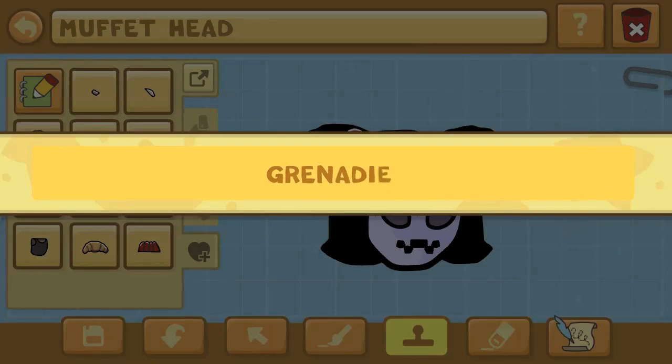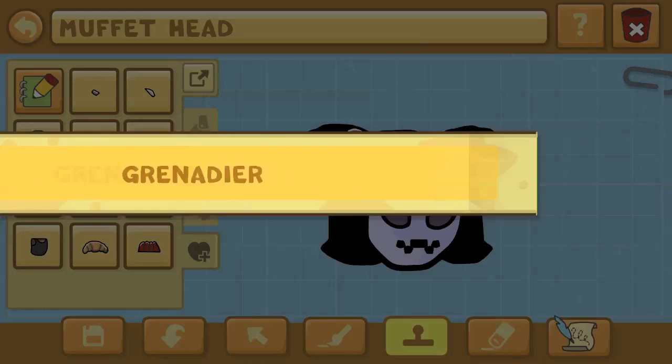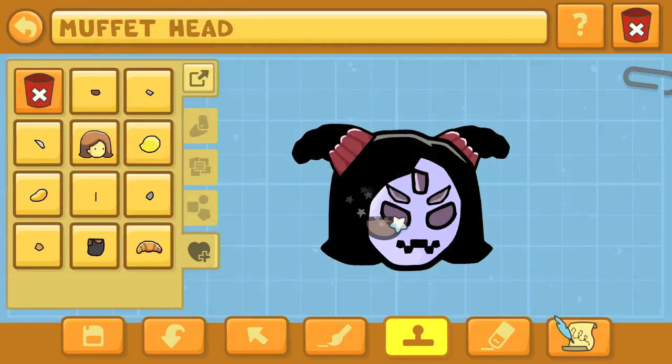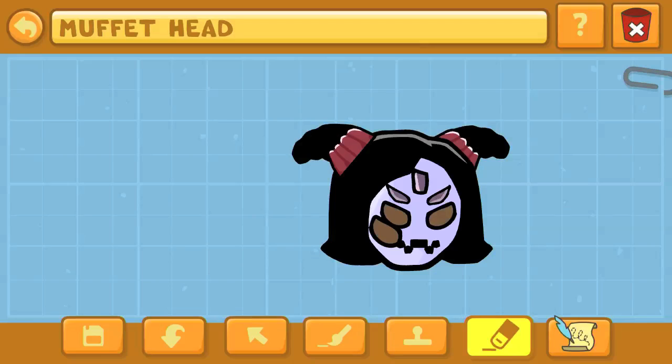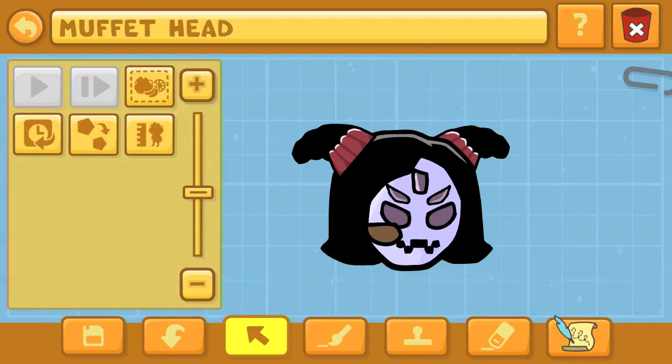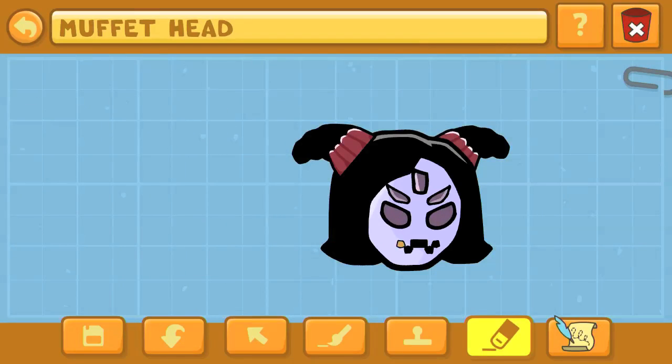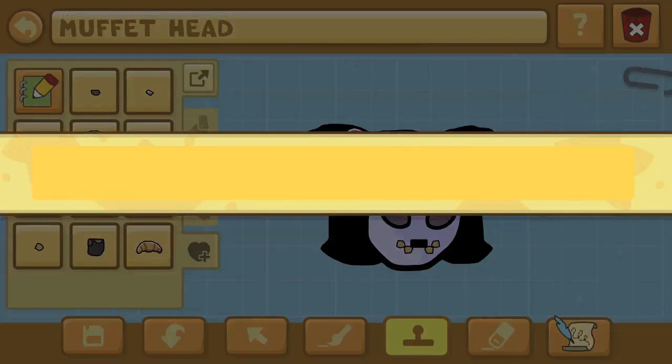Here we go. Okay, and so next we'll type in a grenadier. You could also pronounce that grenadier, I think, but basically it's gonna give you lots of options. You want the fish version, of course, and grab that side fin kind of close to the head. Grab that fin, and that'll be for the eyes right there. The biggest eyes, I guess, down at the bottom, those bottom two. You can see I'm removing color from these four kind of little shapes down at the bottom by the mouth.